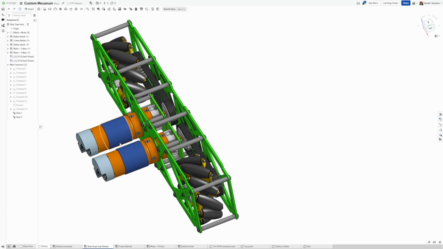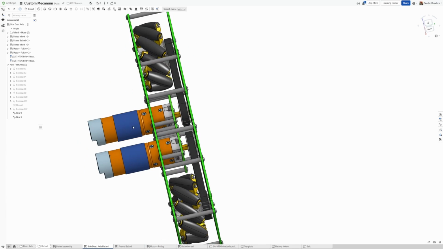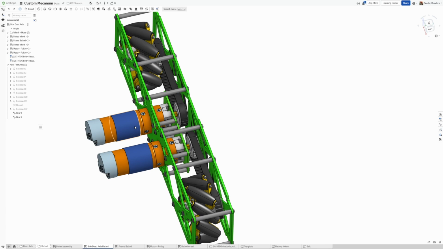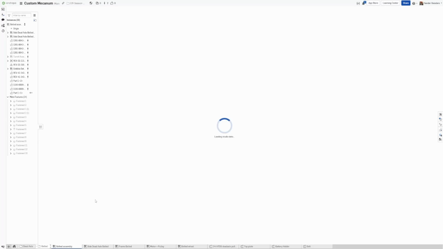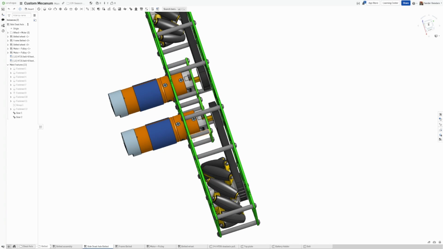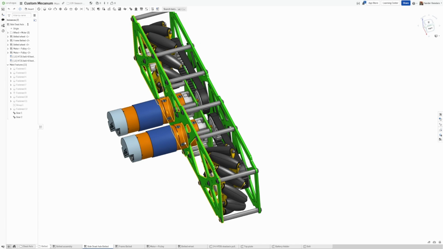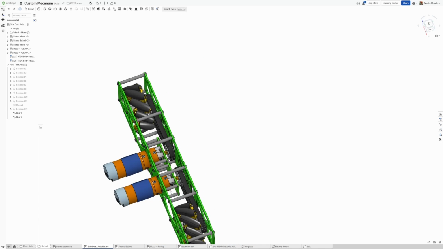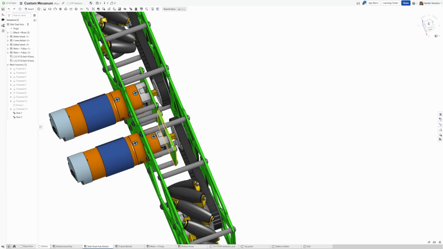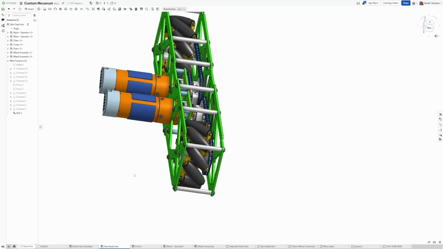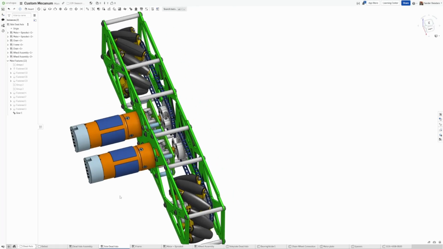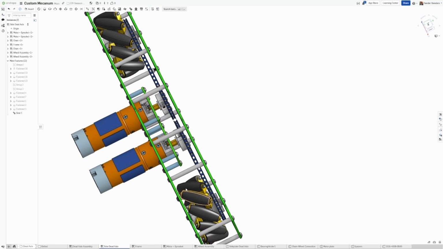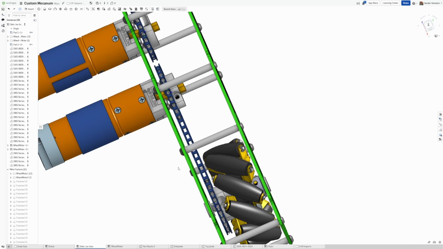So a build like this, especially when you're a beginner, may look very scary or very complex, especially if you put it into a full robot. But actually, when you just break it down into specific parts, it's actually very simple. You can recognize all the different assemblies I've just explained. Like this is one for the dead axle belted, and then we have the chained version of the dead axle design, which you've also already seen. And then lastly, we have the live axle design, which is also very simple.